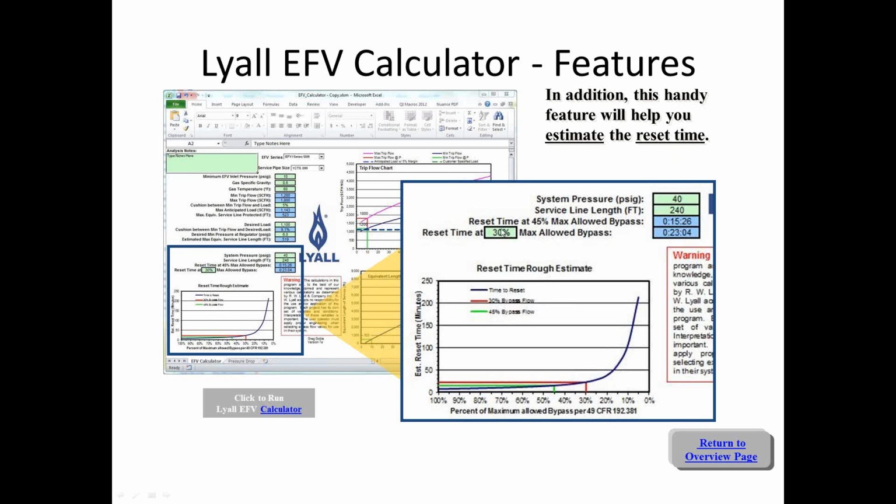Where if you're calculating on 30% bypass flow for that particular valve, it's going to be 23 minutes. So again, you can decide on how conservative you want to be as you're building these timetables, so that you can give guidance to your crews on just how much time that they should wait before trying to open the valve again partially to make sure there's flow in the service after tripping the excess flow valve or after purging the line.